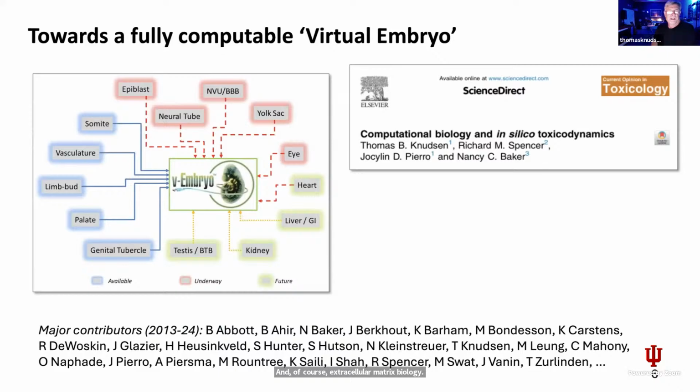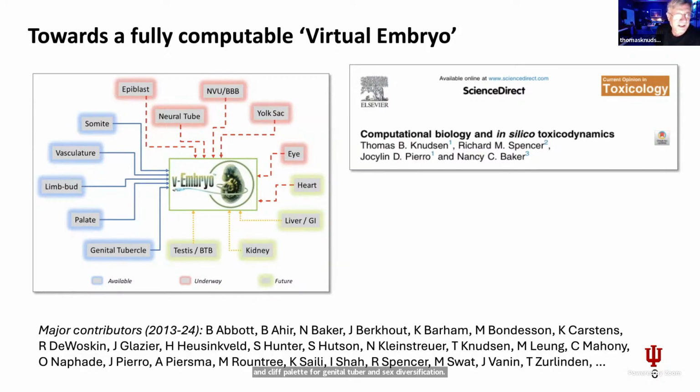So we've been working with a lot of folks, some from James Lab, some from other groups over the past 10 or 11 years. And this is just a sample of some of the models that have been developed with CompuCell 3D. Now, the somite model was directly out of Jim Glazer's group. Our first model was looking at vascular development. We've got models for the limb bud, for palate fusion and cleft palate, for genital tubercle formation and sex diversification.